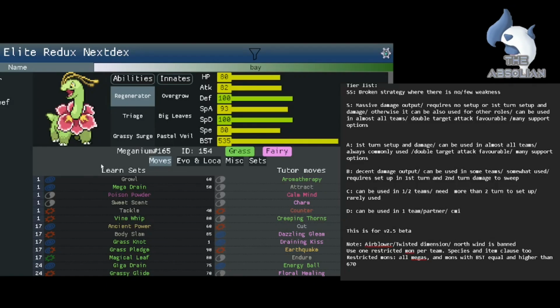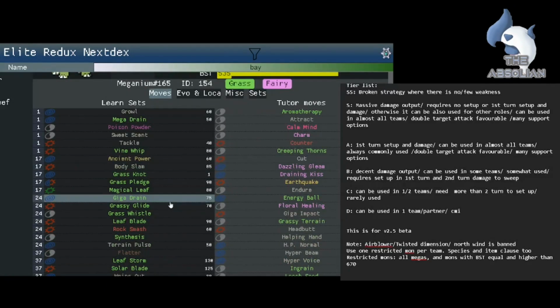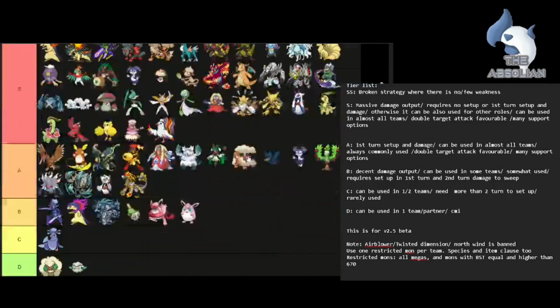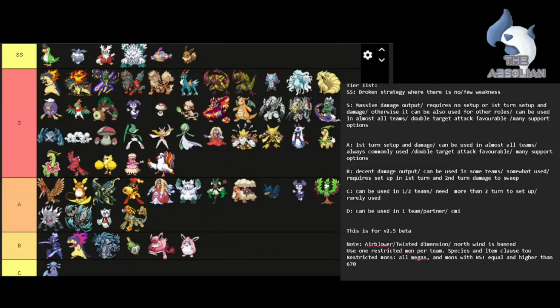So you can go crazy. You can Floral Healing, you can Giga Drain, you can Draining Kiss, you can be a support set with Jungle Healing. You can activate your Leftovers with Draining Kiss or Giga Drain. I highly recommend just using Draining Kiss and not Giga Drain, because Giga Drain can actually be quite powerful. So just take note of it. Because of Big Leaves, yeah. Otherwise, yes, Meganium is pretty good, but I don't think it's S tier. I believe it's A tier.